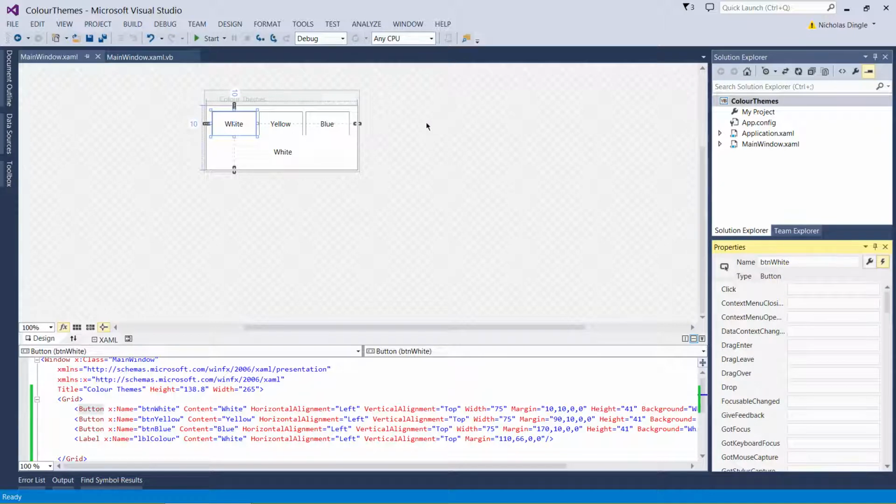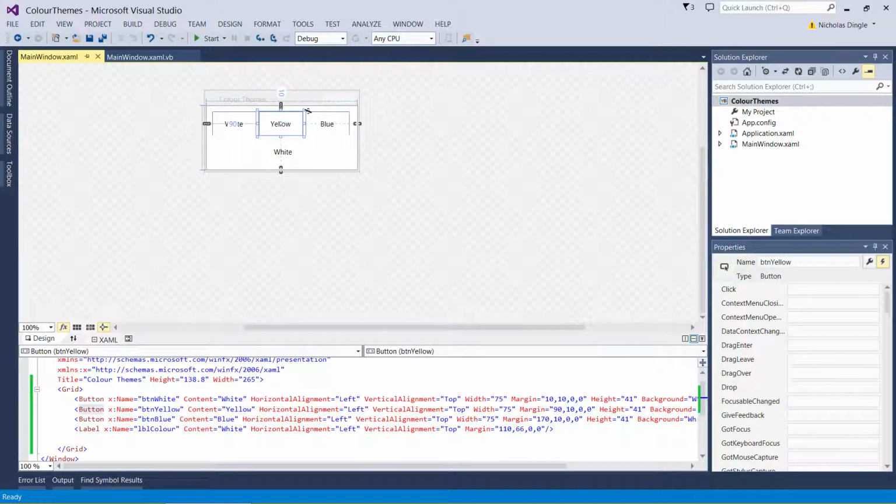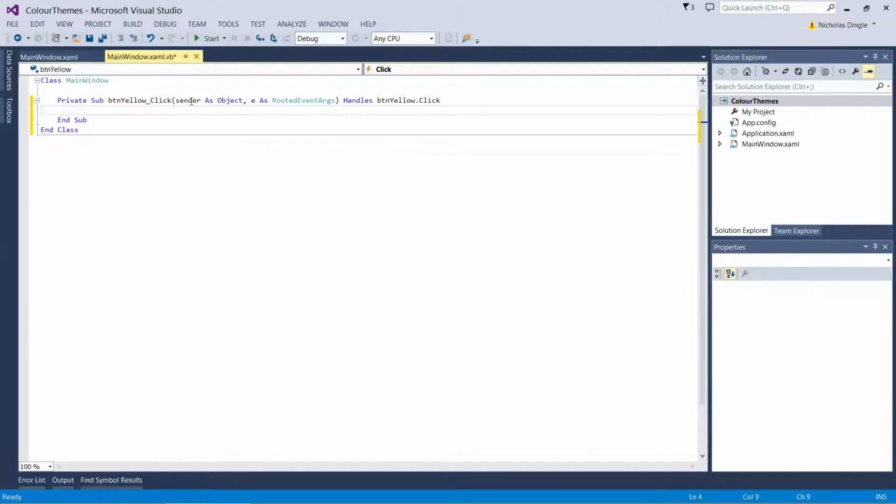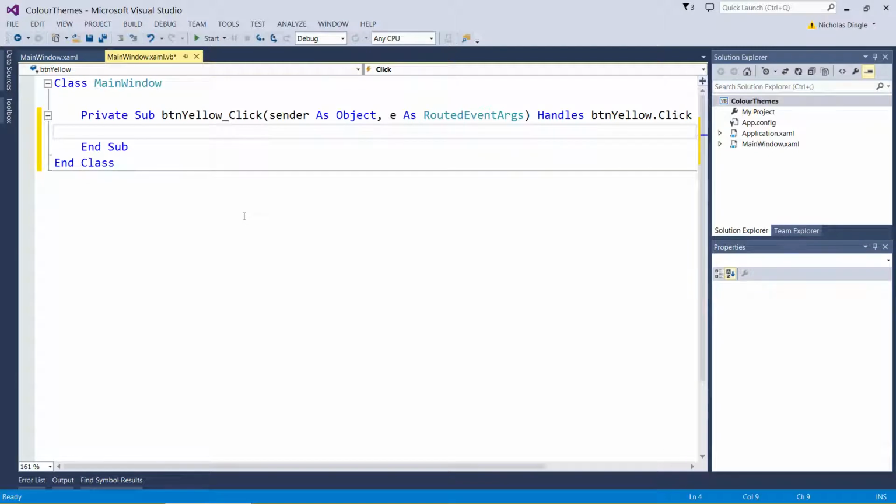Okay, so let's say I click on, let's start with the button yellow because we're already white, so I want to show you something that's going to actually happen. If I want to create some code for when they click on the yellow button, all you do is double click inside this text box. There are many other ways to add in that event handler, but this is the easiest, I think. Double click, and we're inside the code ready to go.